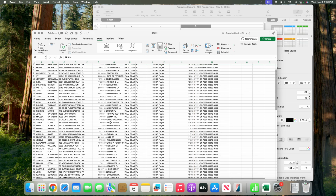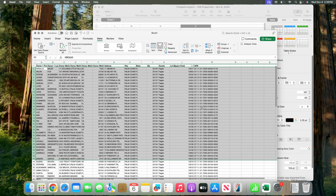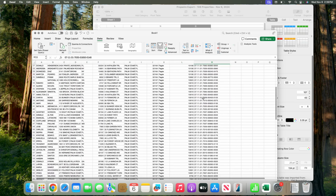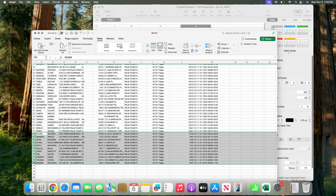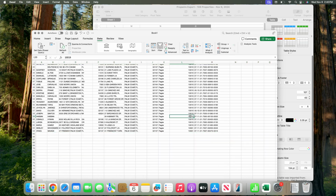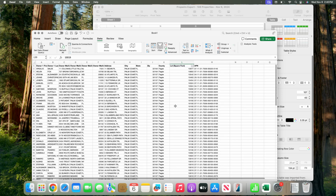So for example, anything that's over 10,000 square feet, just for this example, we'll go ahead and we'll delete that. So we got 10,000 square foot lots around the board. This list is going to be way longer, for example, right? But let's say, boom, we're going to go ahead and delete that. Our buyers' criteria is I'm paying $70,000 for a 10,000 square foot lot in Palm Coast, right?